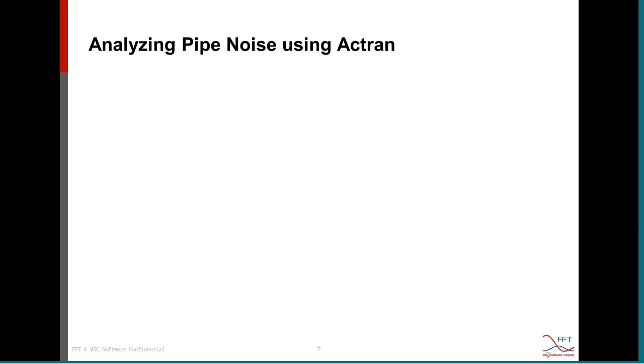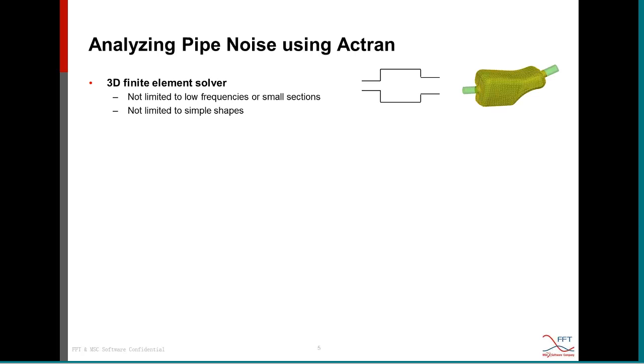Now let's take a look at the pipe noise, and I'll give you a quick view of the Actran features that support the analysis of pipe noise. First, Actran is a 3D finite element solver, and it can solve the acoustic propagation in complex systems of complex shapes.